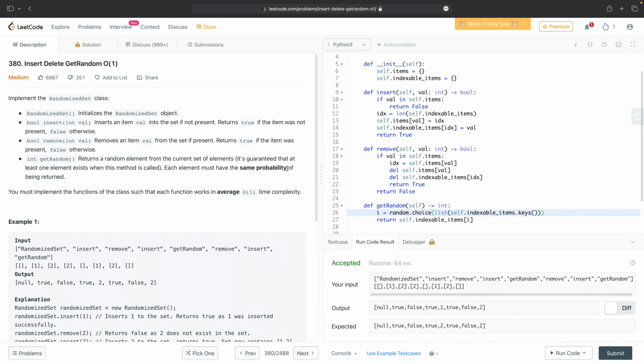Can I... It only needs to have an average of 0.1 time complexity. So which of these can I sabotage every nth call, for example?